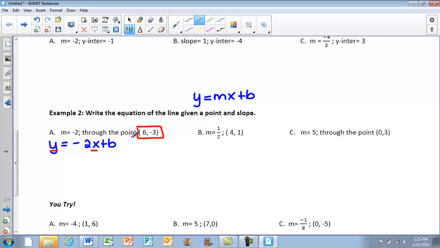That way we can eliminate those other two variables to find our b value. So if I plug that in, I have negative 3 equals negative 2 times 6 because this is my x and my y plus b. Now, this is a two-step equation. Negative 2 times 6 is going to be negative 12 equals negative 3 and then we have our plus b. So to get b by itself, I'm going to add 12 to both sides and I get that b is equal to 9. So now I have those two pieces of information that I need to write the equation of the line. I have my b value and they gave me that m value. So my equation here is going to be y equals negative 2x plus 9.